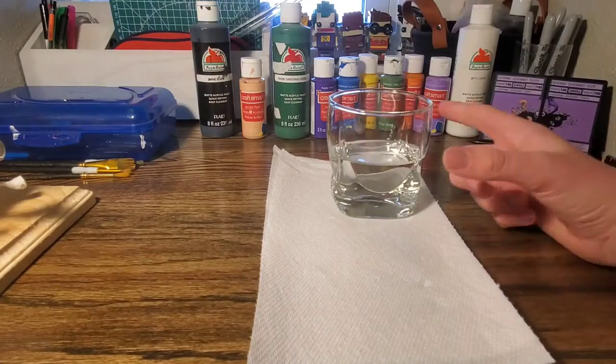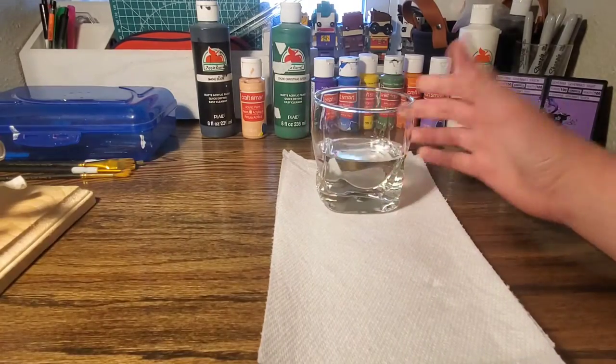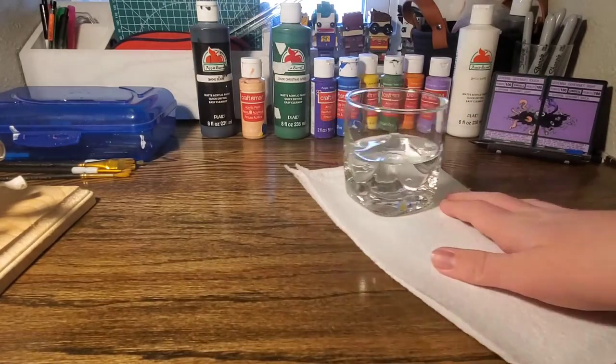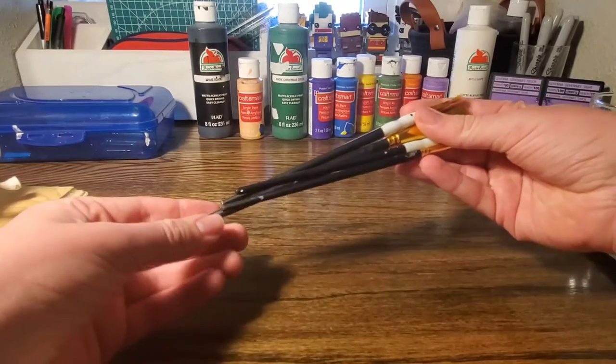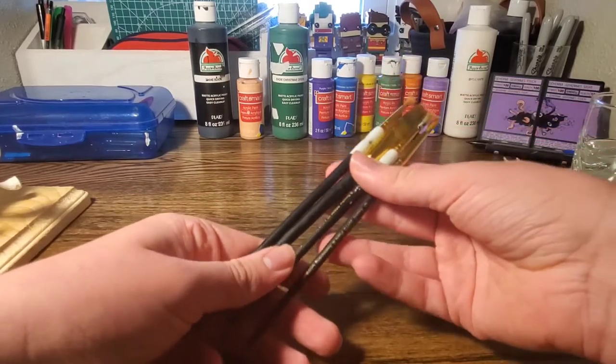You're also going to need some water to wash off the paint brushes so you don't have to go wash them at the sink, and a paper towel to dry off the paint brushes. You're also going to need some paint brushes. I might get more if I need different types. You'll see if I get a different one besides these.